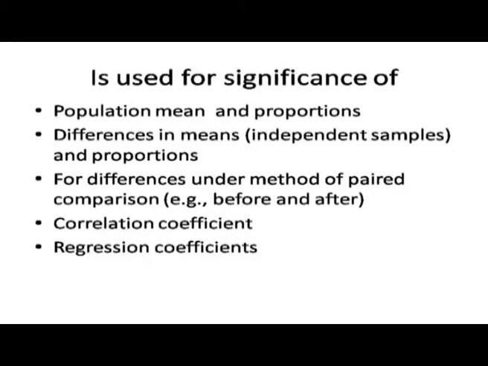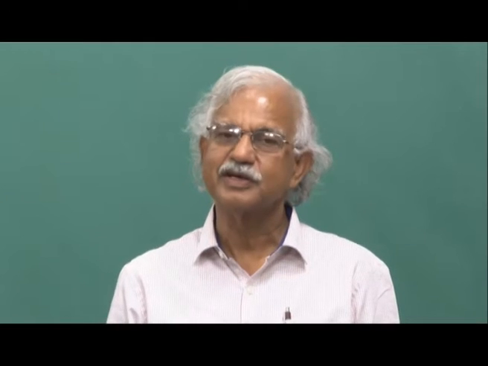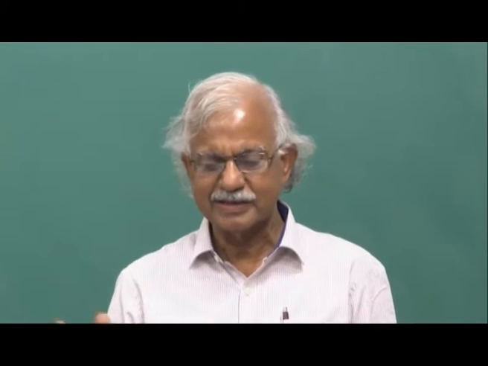T-test is also used for testing differences in means in case of independent samples and also for differences in proportions. You can make a null hypothesis that the difference in population means for two subgroups is this, or the difference in proportions of certain kind. Say you can hypothesize the difference in proportion of smokers between urban and rural areas is this.